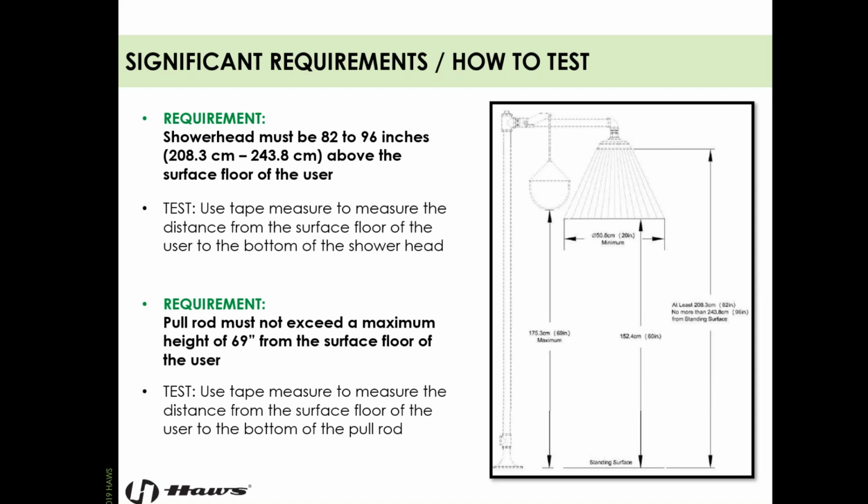The pull rod also cannot exceed a maximum height of 69 inches from the floor. Just measure up to the very bottom of the pull rod to ensure that's the case. And we're just ensuring that the maximum amount of people can access that pull rod, right? And that's why it's a maximum height. If it's too tall, the shorter amongst us can't reach the pull rod. But there's not a too low, unless it actually hits the floor, then that would be a problem, but that would be really weird. If it's really low, the taller amongst us can reach it, and the shorter amongst us can reach it. At any height you could reach that, but we want to make sure it doesn't get bumped up too high.